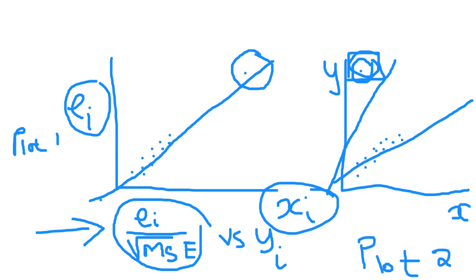But to confirm if the outlier is influential, we use the 3 methods. Remember, with the scatter plot, you can check if the outlier is there. This plot of e_i divided by the square root of MSE, which is the standardized residuals versus y_i hat, can be used to check if we have an outlier again. But to check if that outlier is influential, we need those 3 methods, which are Jackknife, leverage procedure, and Cook's distance.